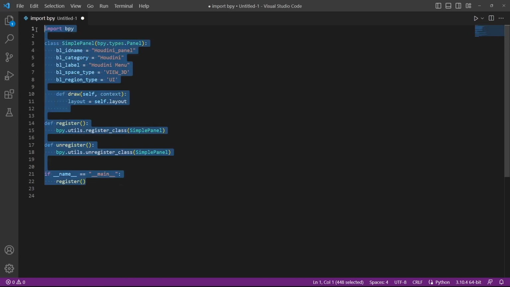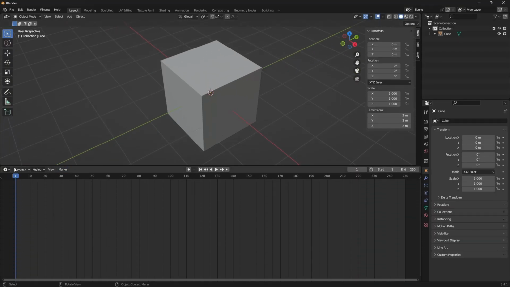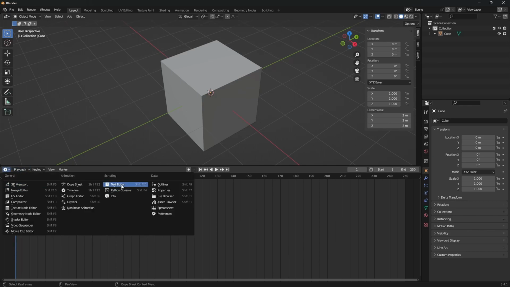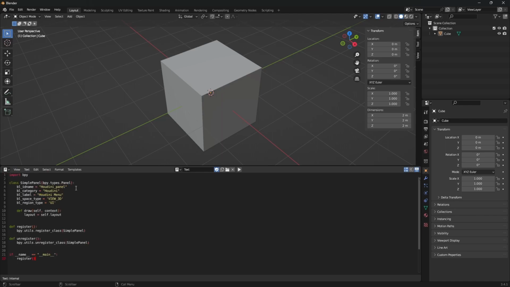So we're going to copy everything for now, just to keep it simple. And here in Blender, we're going to just simply open our text editor on the side. So make a new text editor, and we're going to copy paste what we created here. If we are able to run this, we will now be able to see our menu or tab on the side. As you can see, we're now seeing these elements. So again, you can always change the naming here, or you can change some elements where this specifically would be. But this is basically how we create a base menu over here.